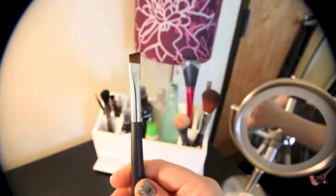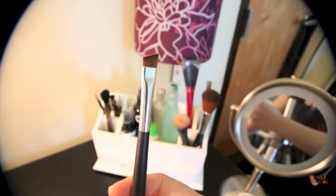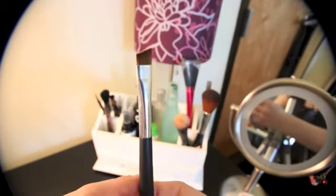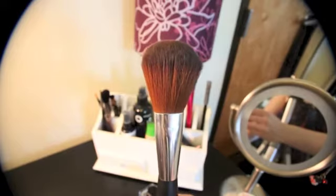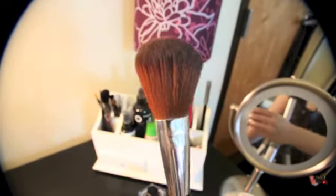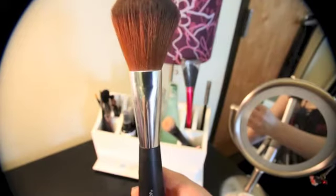The last brush on this side is the full-size angled brush from the Body Shop. In all of the cosmetic collection videos I've seen on YouTube, I basically never see Body Shop brushes. I've had hit-or-miss experiences with Body Shop makeup — some eyeshadows and foundations haven't worked for me — but their brushes are wonderful. I also have the Body Shop Face and Body Brush, which is fantastic for all-over pressed powder or powder foundation or highlighter. It's around $20-$26, which is a great price for this quality. And I just learned these have a lifetime warranty — if it breaks, you go in and get a new one for free.